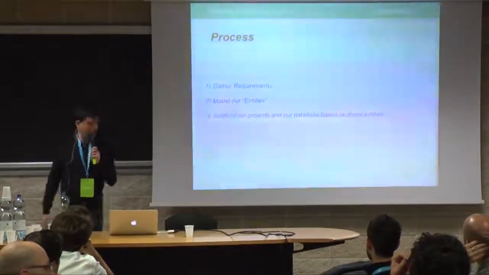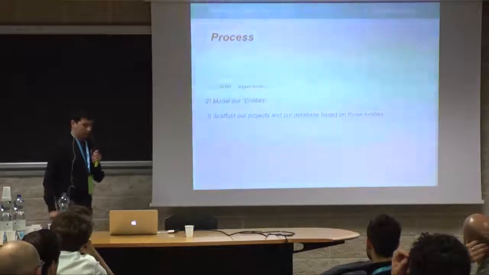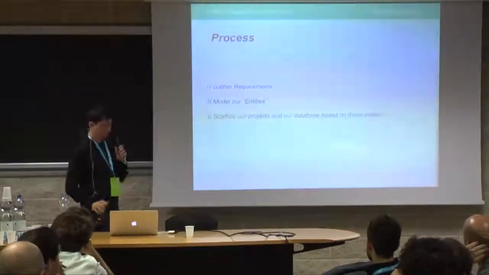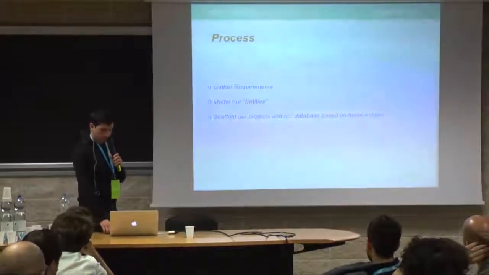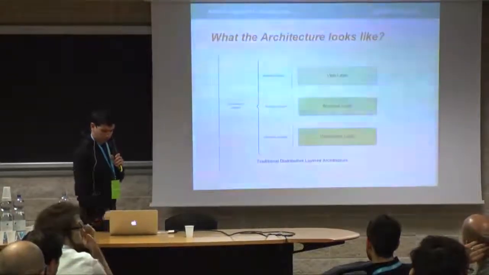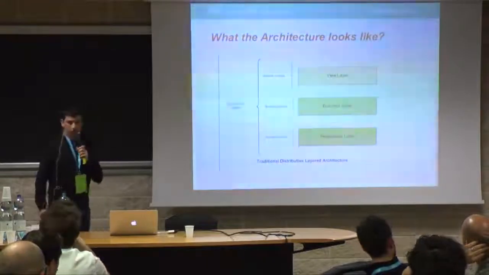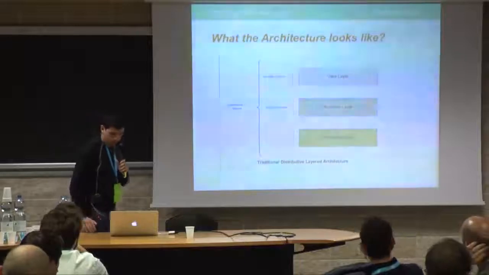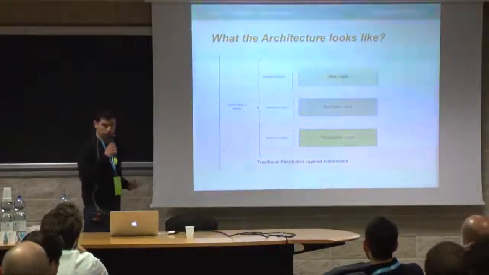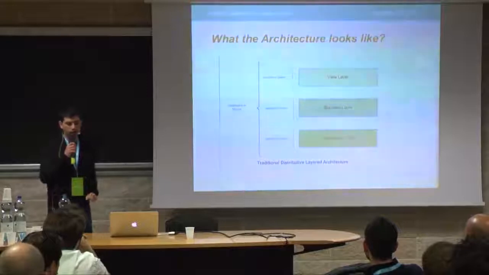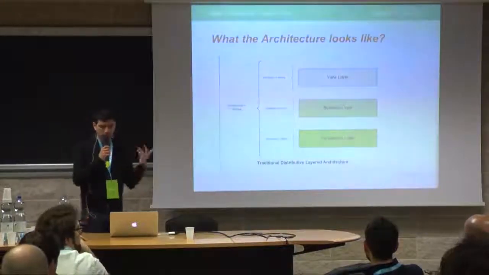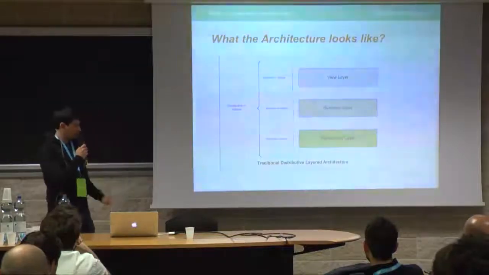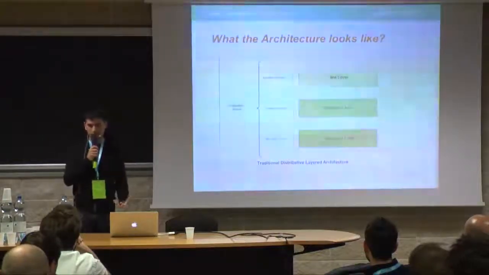I mean, it's like a religion. You just follow these three steps. You may iterate, you may do some agile, but I'm going to focus on those three steps for now. So the architecture usually looks like this. It's pretty simple. It's a layered architecture, the so-called layer architecture. It's a presentation layer, the business layer with the business logic and our entities, and then the persistence layer in which we persist the entities to the database.